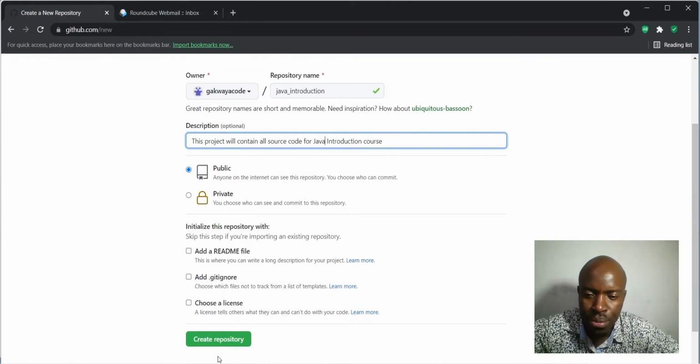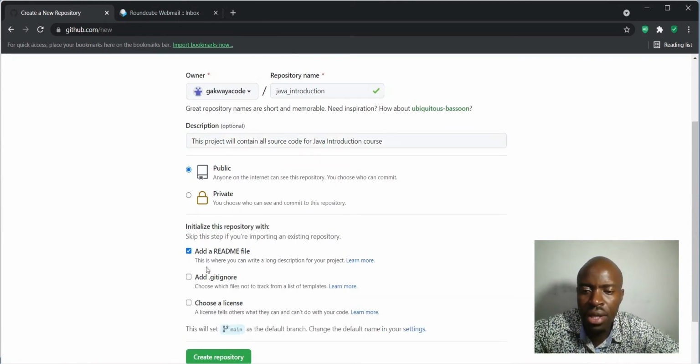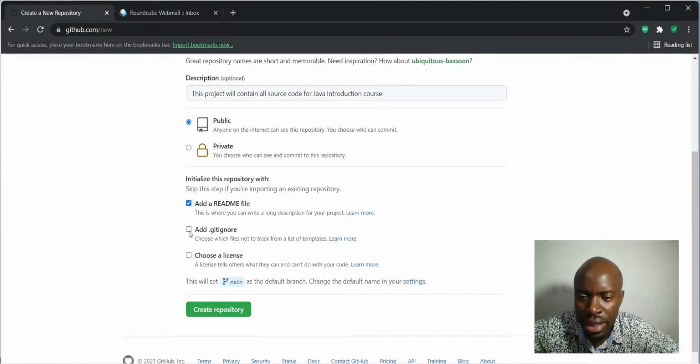I want it to be public, and I can choose add readme, add gitignore, choose license, none. When you add a readme file, they will set a main branch. This is the main branch, or the default branch, and you can change the default branch by going to the settings.